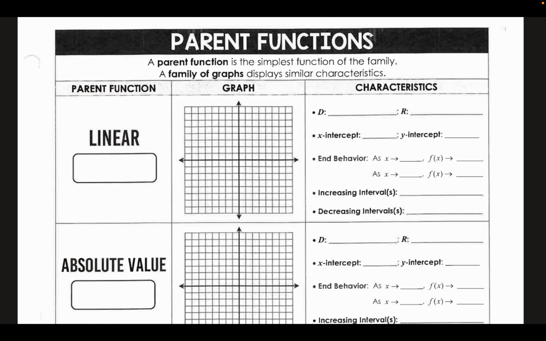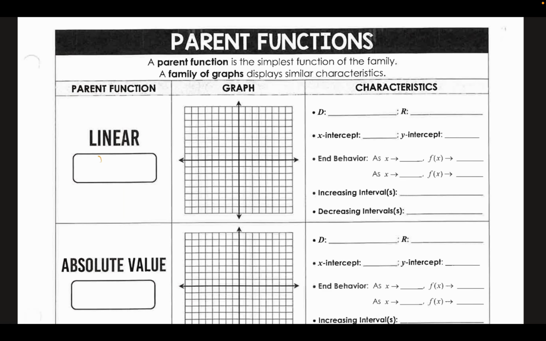So a reminder that a parent function is the simplest function of a function family. And a family of graphs displays similar characteristics. So all the linear functions with all of their changes and transformations are all still part of the function family for linear functions. Same thing with absolute value and quadratic, each being their own function family and having their own parent function. So here we're going to talk about the parent function and some characteristics of the parent function that a lot of these end up changing due to different transformations we apply to them.